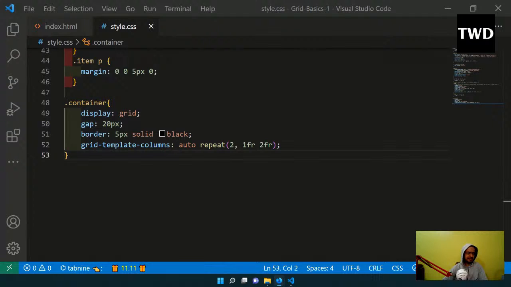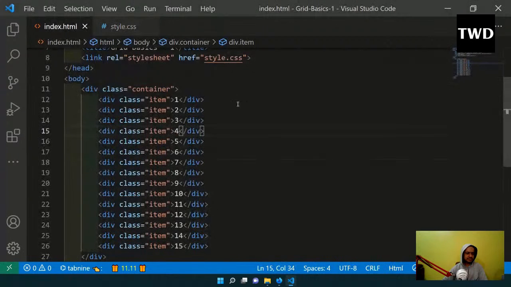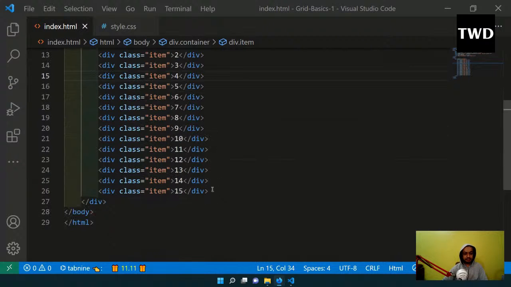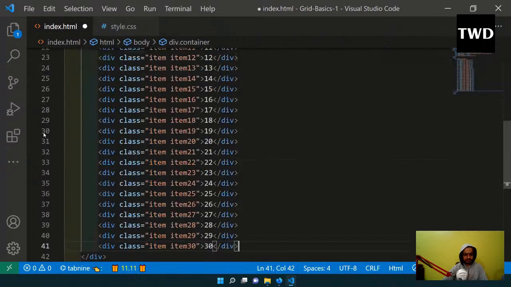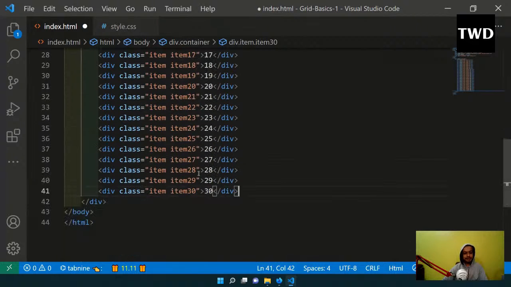Now the next thing I wanted to do is sizing grid elements. There is a different way through which you can size the grid element, and we will do that. We are going to change a bit here. For this we are going to have more items, and each has a second class name also, item 1 to 30.